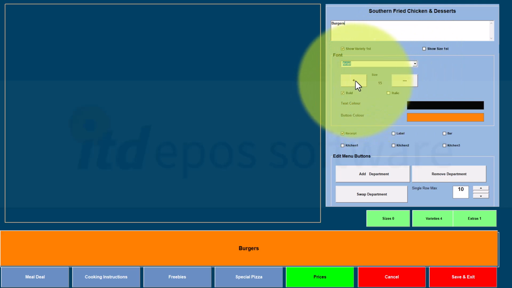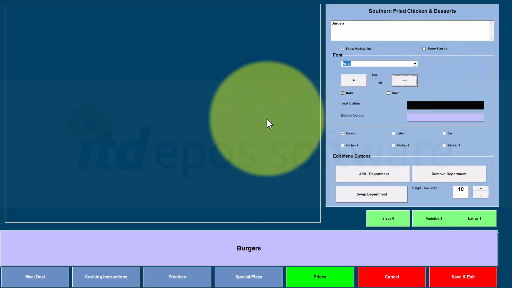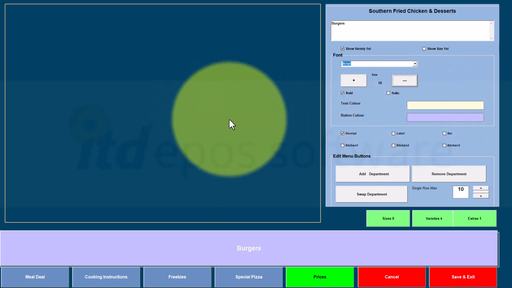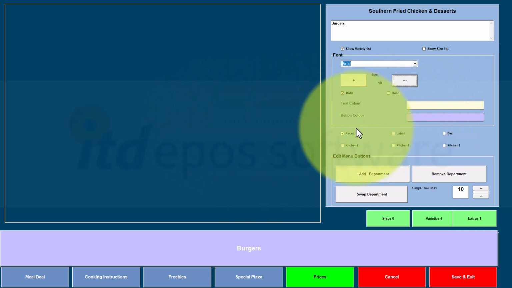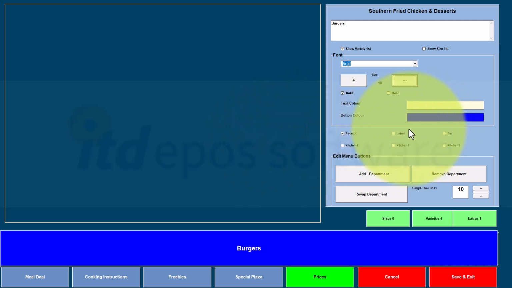You can play around with the size of the font. You can make it bigger or smaller, and you can change it to different colors, and the text color you can make it light, so it really depends on you. Like for me, my preference here will be to make it blue.